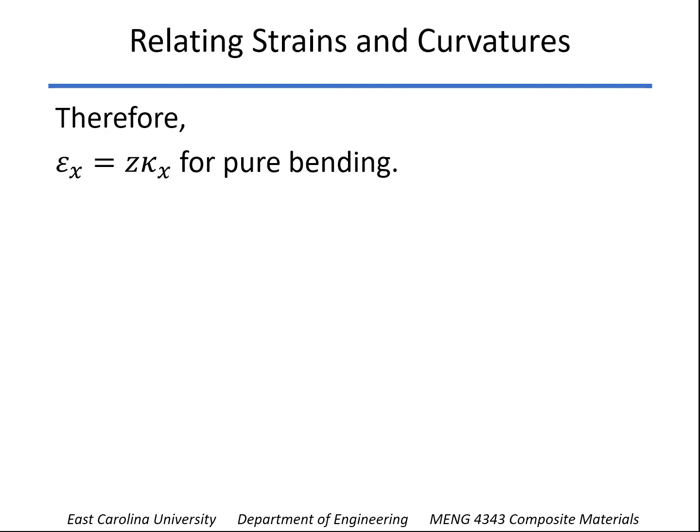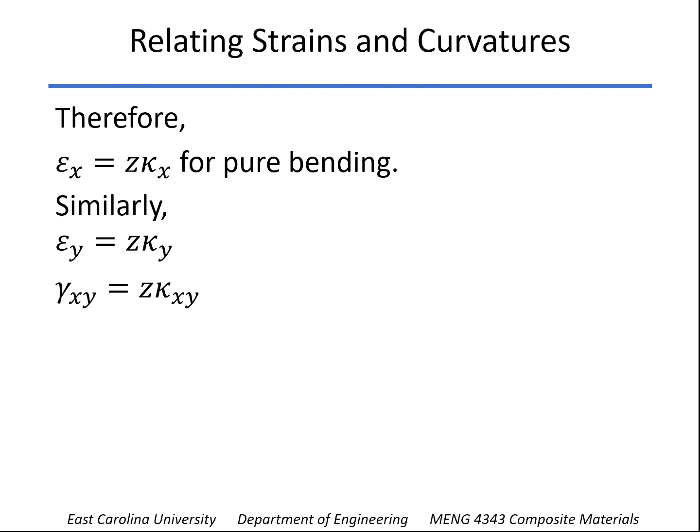So as we said, if we just have bending, the strain in the x direction is z times the curvature in the x direction. And as I mentioned earlier, although we're not going to look at that in this section, if you had in-plane loadings and bending on the same symmetric laminate, you could evaluate those separately and add the results together. And if you have bending in the other directions, then you have strain epsilon y and shear strain gamma xy associated with those curvatures as well.